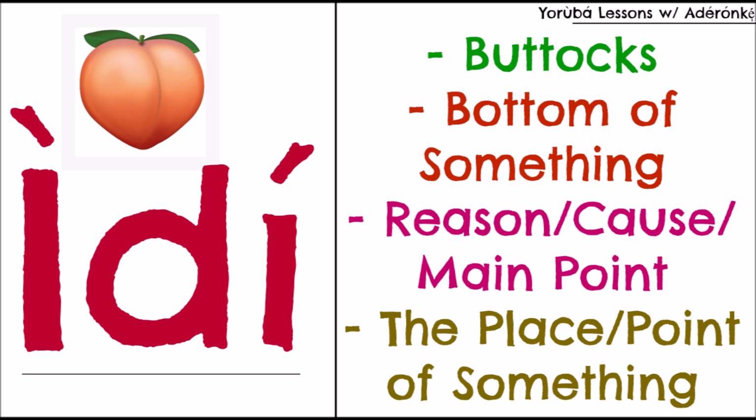Usually these three are synonymous or similar anyway, but many times the main point might be different from the reason. But idi can be any of these three. And lastly, it could be the place or point of something, so like by something. So these are the contexts that idi could apply to.